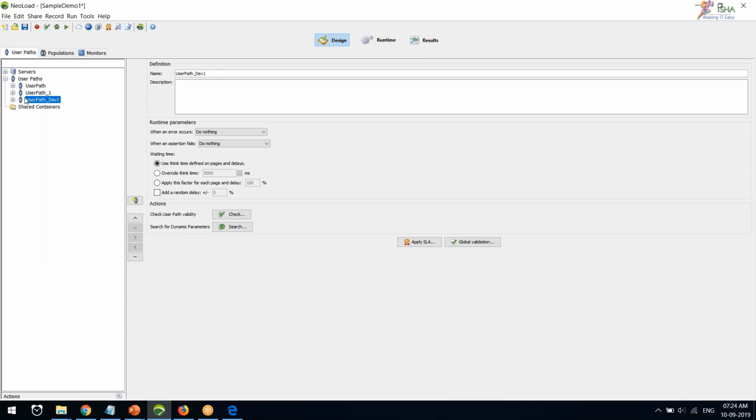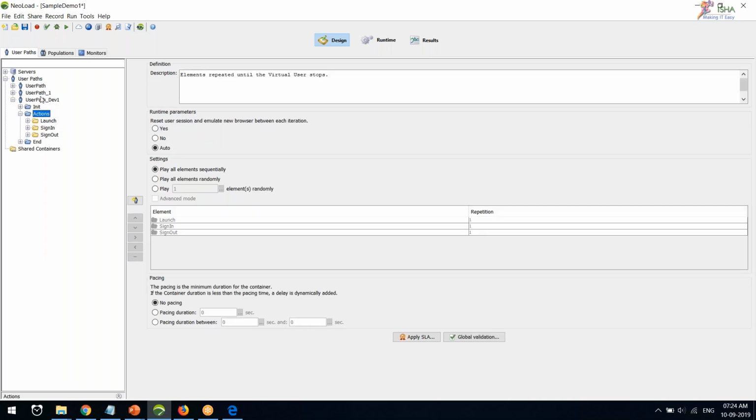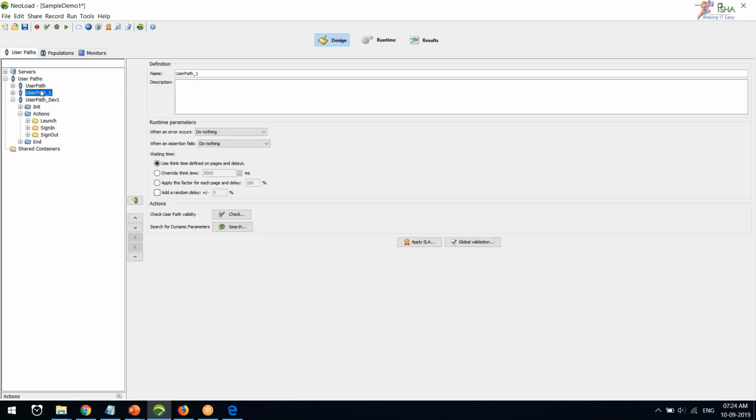Why do we do this? Just in case we accidentally delete something or something goes wrong, you have the original copy which you can duplicate again, and then start with your enhancements and other activities, right?